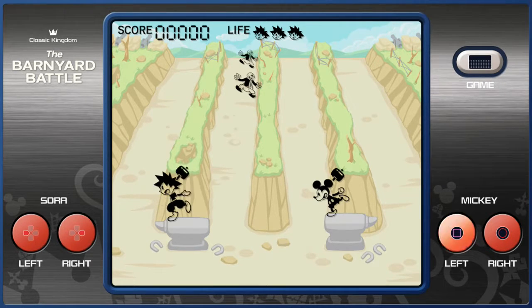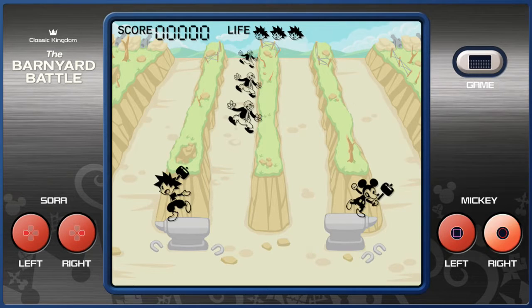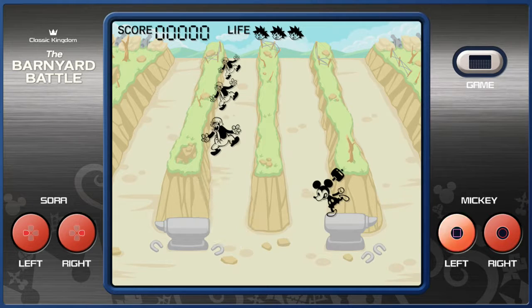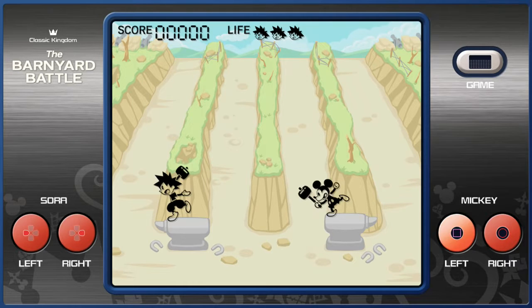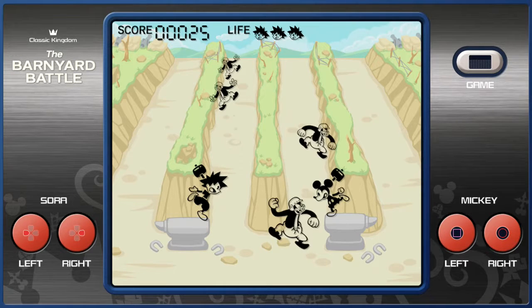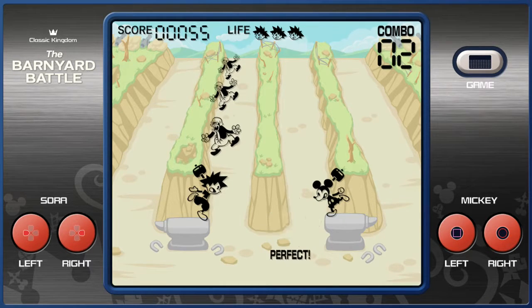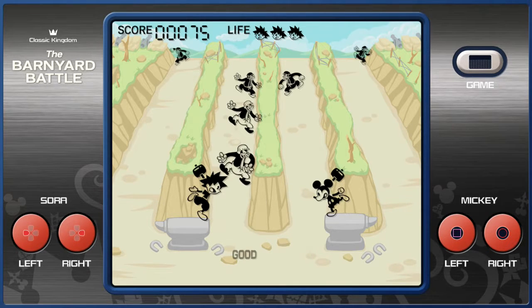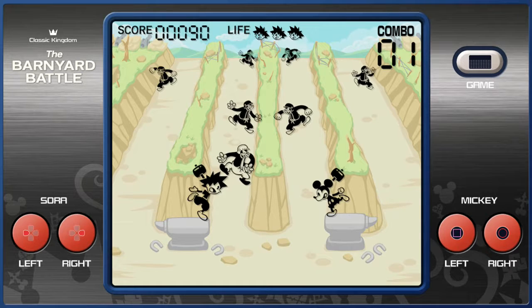Oh, I see. Oh, I didn't do that well. Oh! The left and right is for Mickey. I mean, no, left and right is for Sora, but this one is for Mickey's directions. Yeah, that was my fault. I got confused by the direction of input. Oh. This is it? This isn't too bad.